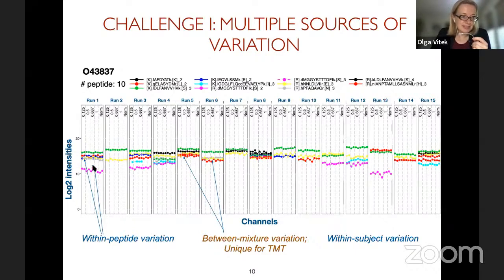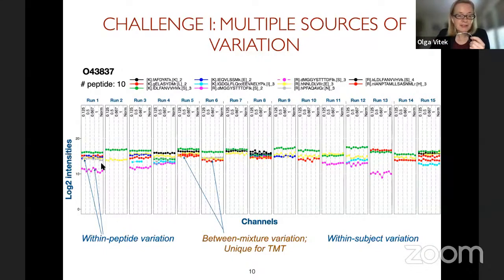Some of this is noise, but hopefully some of this is biology because we will have different biological samples labeled with different tags. And the objective of our study is actually to detect these changes on average over all of the data that we have and over all the peptide ions and so on, to say, okay, well, these are the groups which are actually regulated. They are changing in abundance between conditions.